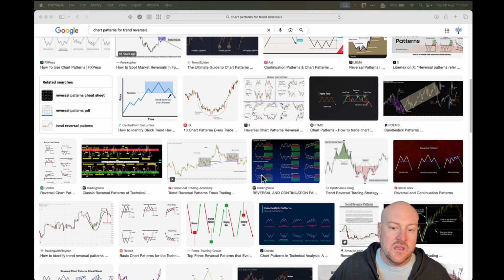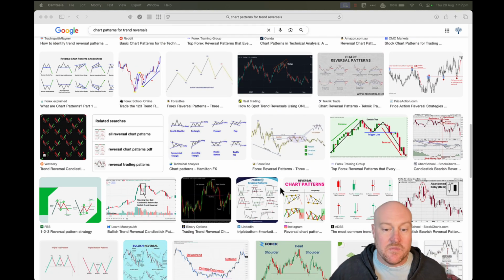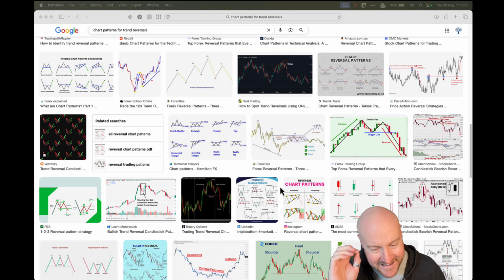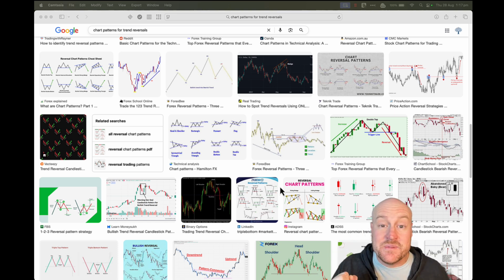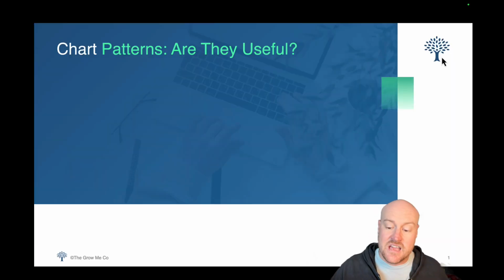At the end of the day, I'm going to show you something right now that is going to be very simple. And here's the best part. You will know all of these chart patterns, every single one of them, without having to retain the knowledge of the names, just simply understanding what price is telling you, and you can skip all the stupid names. Yes, that is right. I'm going to make that happen right now, and I'll show it to you in a very, very simple way. Okay, chart patterns.